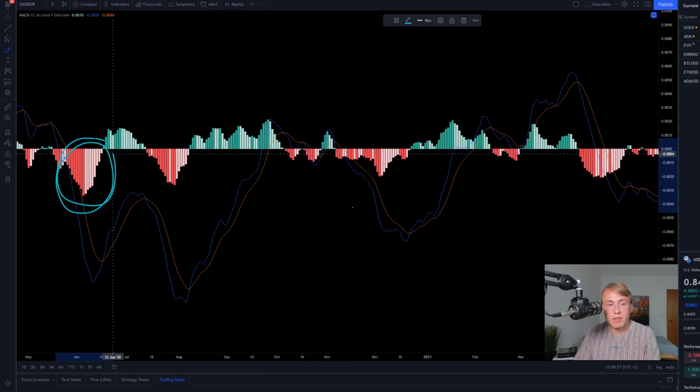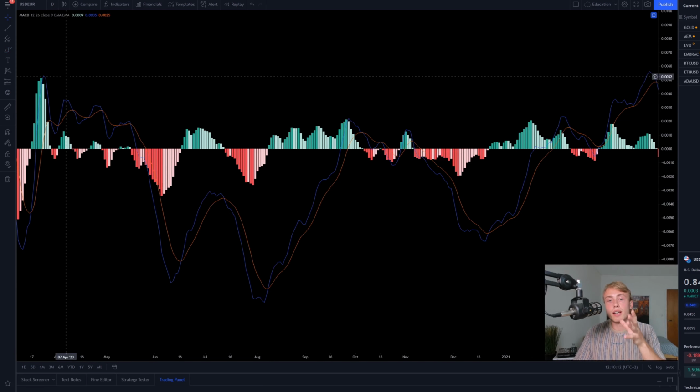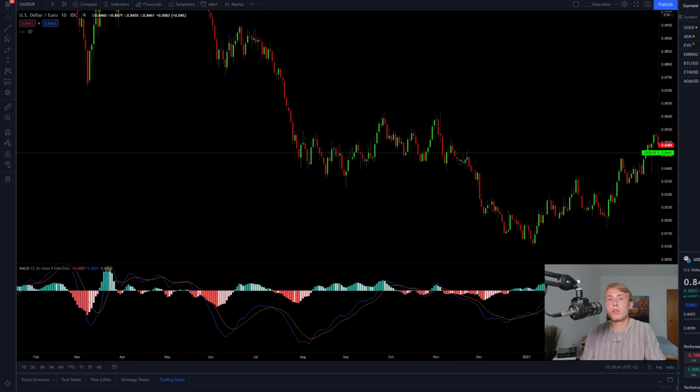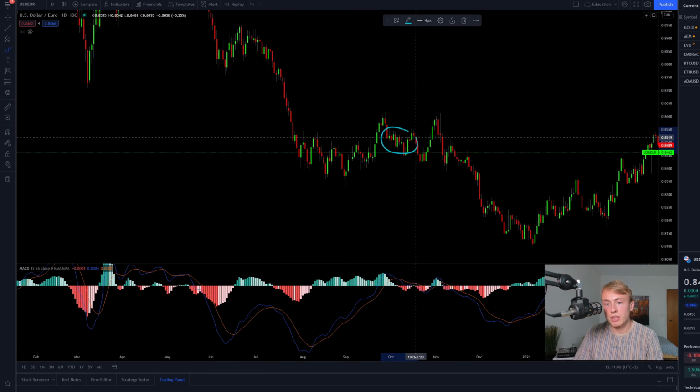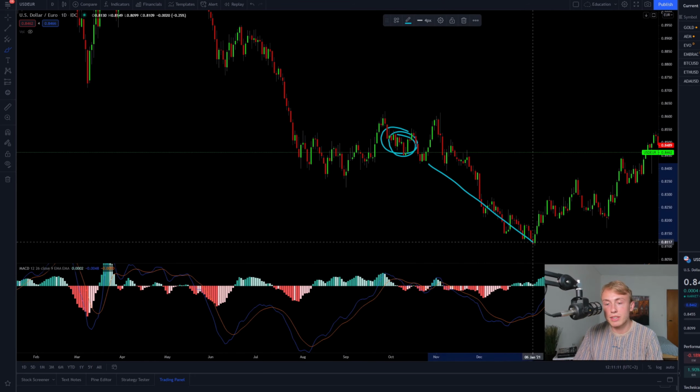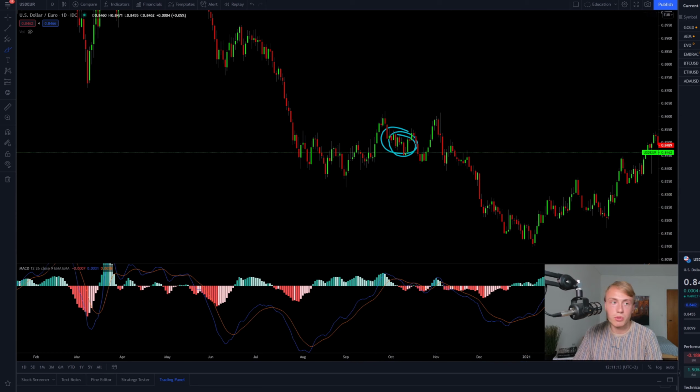This will give us a very large histogram, and so on and so on. One method to use your MACD in your trading strategy is to use the MACD crossover strategy. That is basically that you sell when the MACD crosses the signal line to the downside. So for example, right here, I hope you can see, the blue line crosses the orange line here from above, and this would give a sell signal right here. And in this scenario, we actually got a downforce after this one.